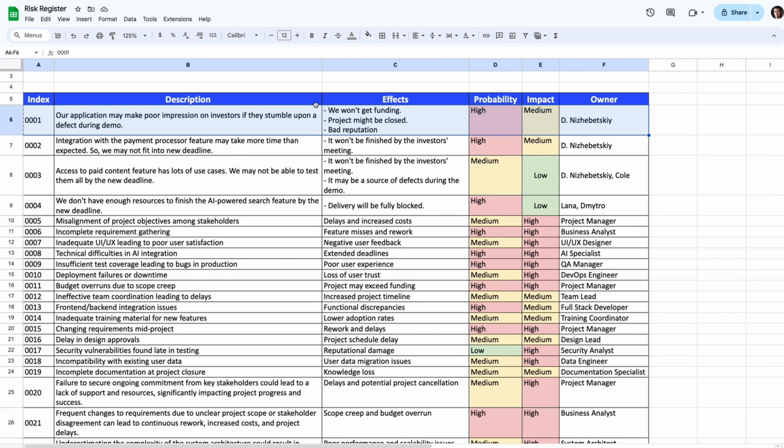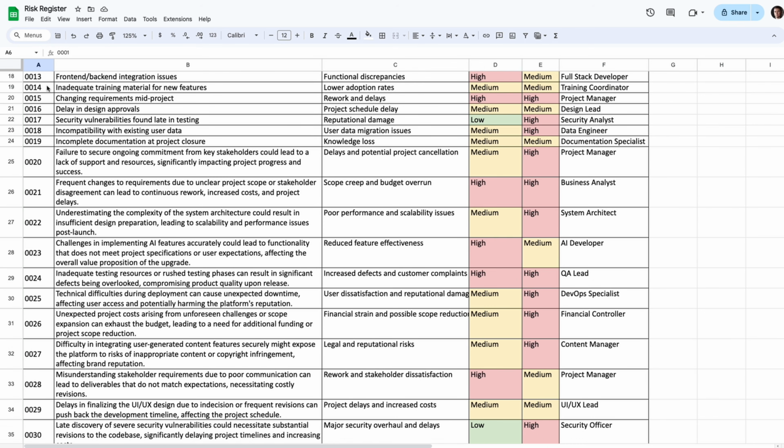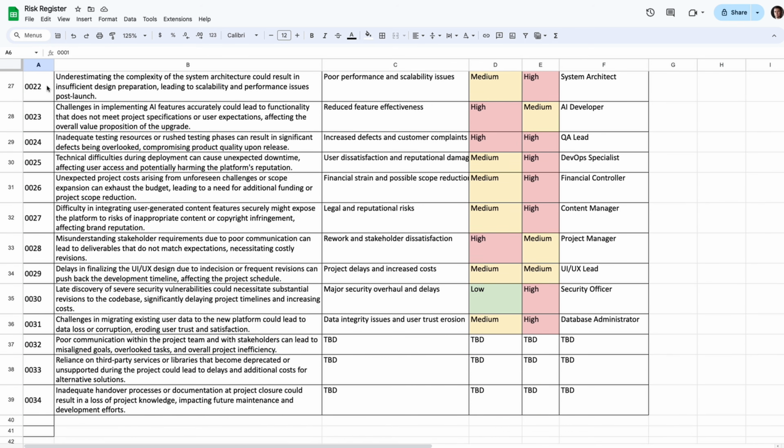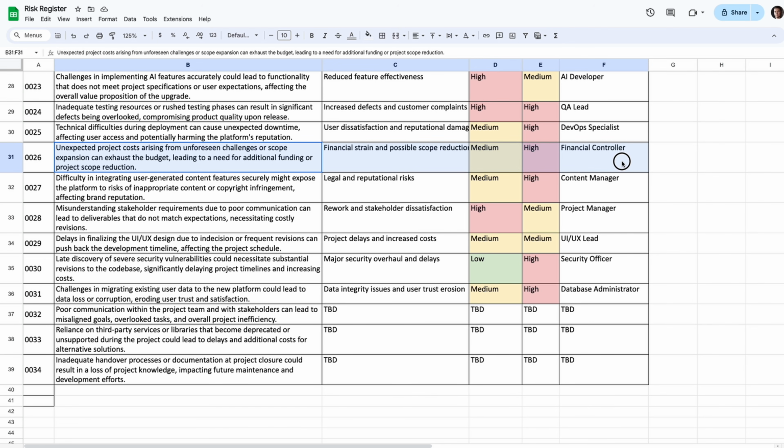As a result, the main problem is that a risk register contains all known risks, and you can imagine there might be hundreds of entries here. And risks will have different levels of detail. Some will be fully explained, some will have only titles. So it's a permanent work in progress state.